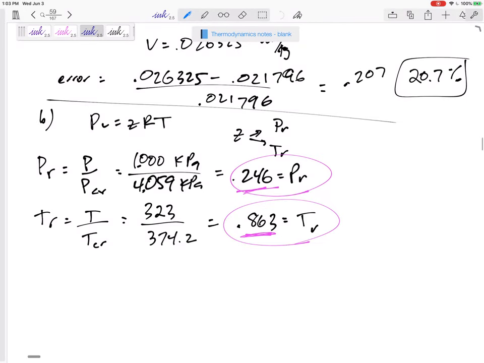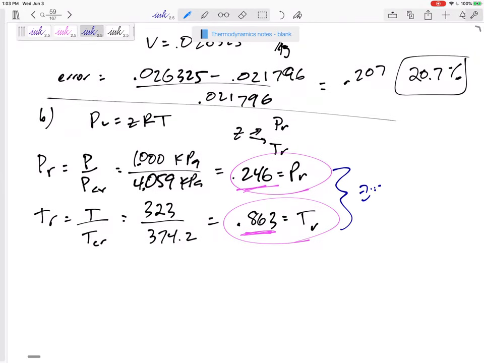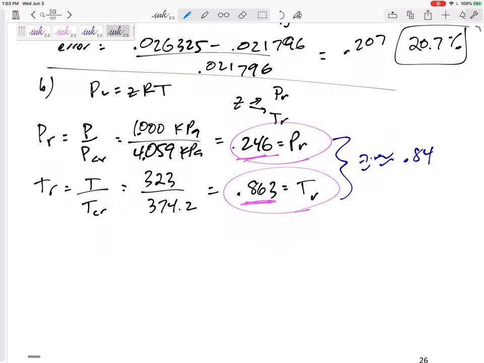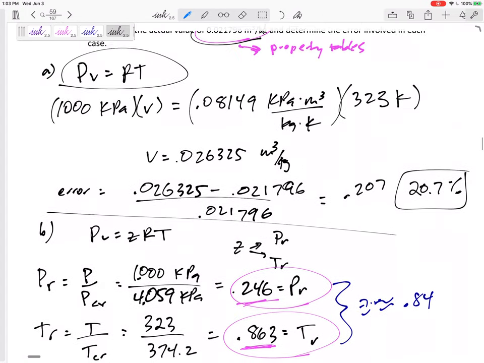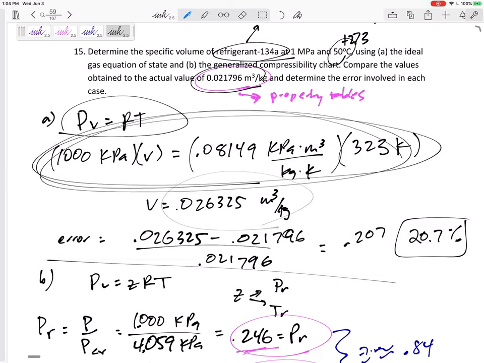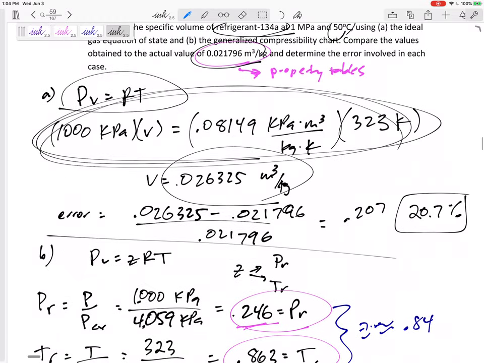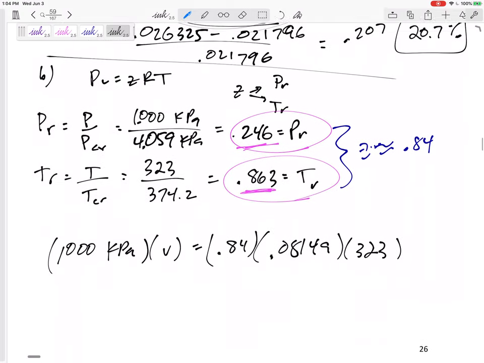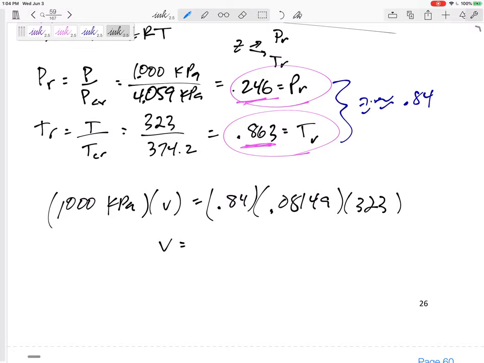So let's look at our notes. So from those, Z is about 0.84. So now I can use PV equals ZRT. P is 1000 kPa. V is what I'm looking for equals 0.84 times 0.08149 times 323. You can take this value and multiply it times Z. But you could just redo it—it wouldn't take a second to divide that thousand over and just get a new answer. 0.02213 meters cubed per kilogram. So that is the answer for part B.